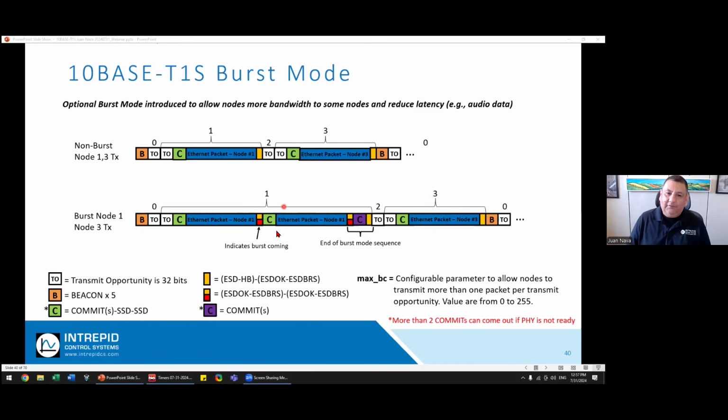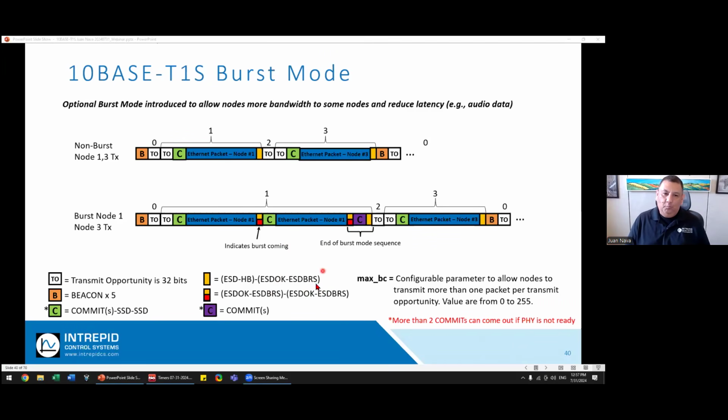Now, from the way it communicates, you will not know how many frames it's going to send. You have to wait till it's done to know how many frames it actually sent out. There's nothing in the format that tells you it's going to send out 255. There's nothing that tells you it's going to send out 2. You just have to wait to be able to count them all. So that sequencing is what you need. Once it's done communicating, there's a little bit longer sequence to say that it's done.